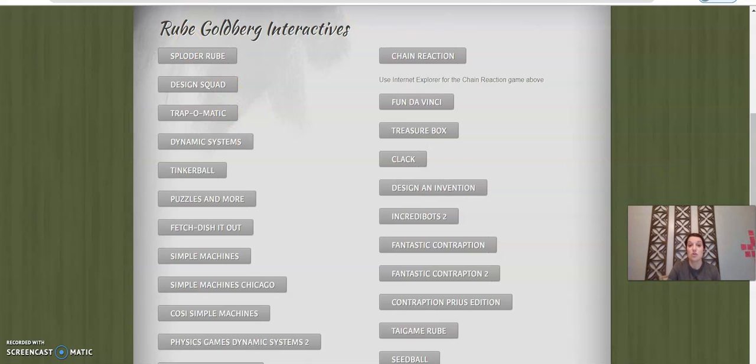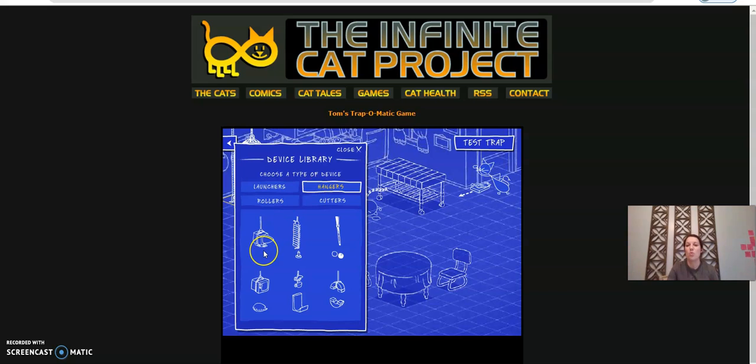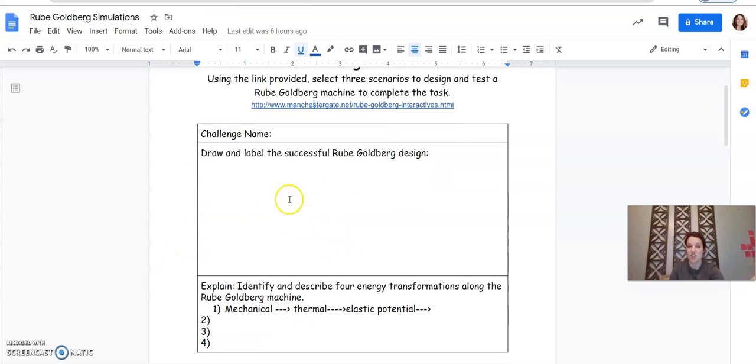But let's just say you chose one like Tom's Trap-O-Matic based on Tom and Jerry here. You have several different tools at your disposal in order to get one object to the end, to get Tom into catching Jerry at the end, and you get to test that out. So then when you go back to the Google Doc, you are going to describe that challenge.